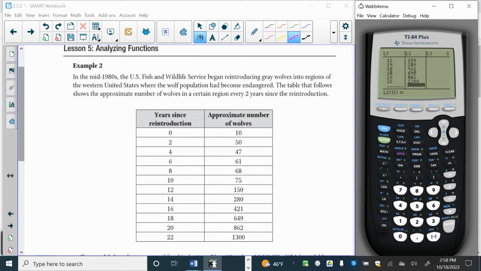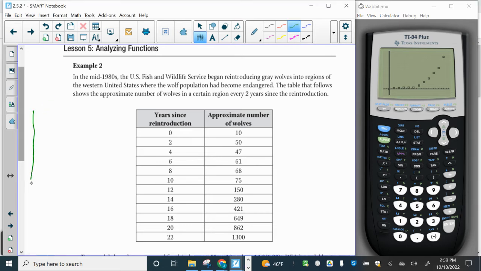Okay. So now let's pull up a scatter plot. So we go into our y equals. We can scroll up top. Let's turn on the scatter plot and shut off our residual plot. So now yours should have plot 1 on, plot 2 off. Hitting enter on that to shut that off. Then we got to make a window. So we hit zoom 9. And we get this scatter plot. Okay. Draw in what this relativity looks like.